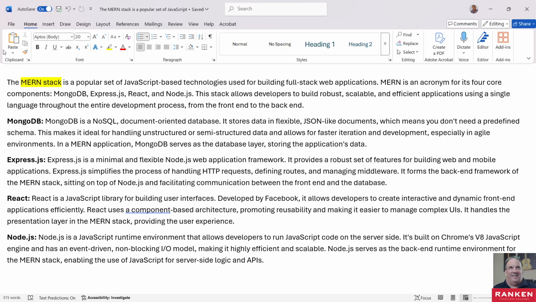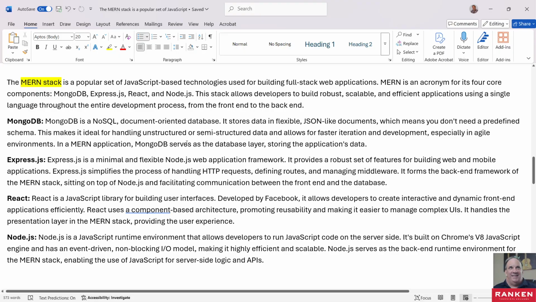You click a button on a web page and it makes a request to the back end, which would be your Express. Express is a minimal and flexible Node web application framework, and it routes requests to your database and vice versa. The database comes back with a response, and Express passes that back to your front end, right?